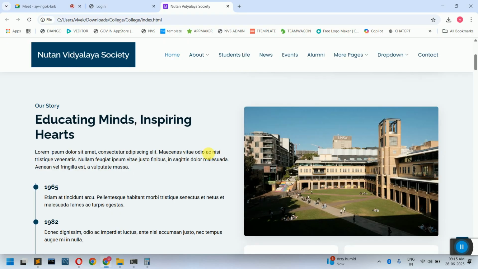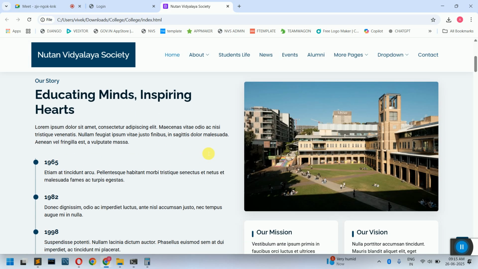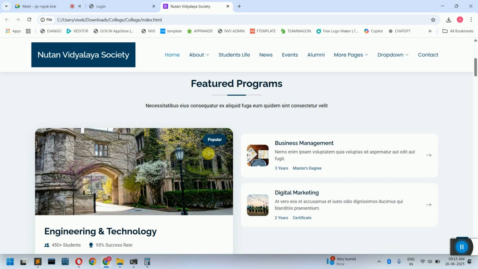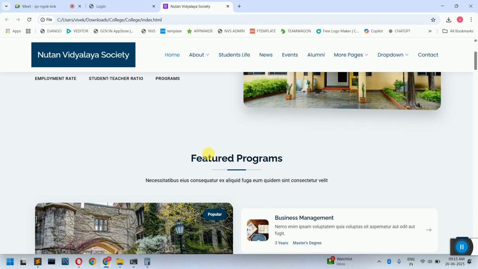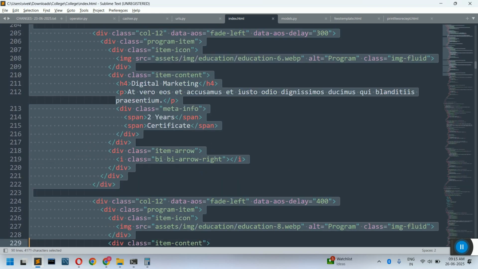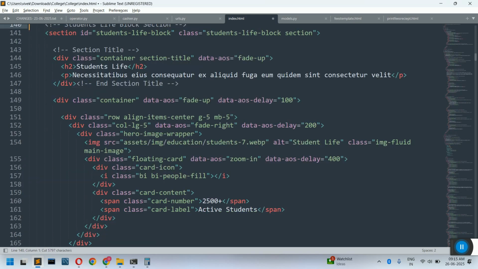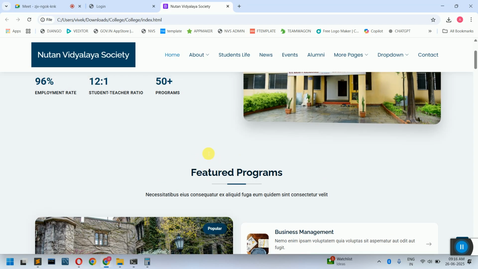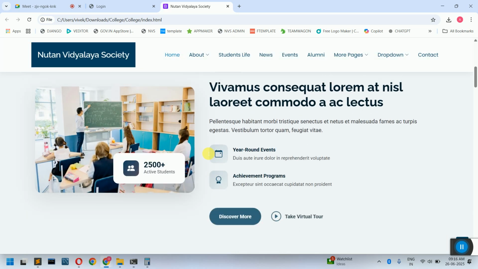If I delete one division at a time, it would have taken more time in this. So now you can see this entire thing will be gone just by refresh. So that whole thing is gone now. Saved your time in this case. Same thing, the featured program is also completely inside one section. So you can go to this form, you can see featured program, select from the start, delete till the end of the section. Delete, save and refresh, and this entire section will be gone in this case. So refresh, the whole thing is gone now.